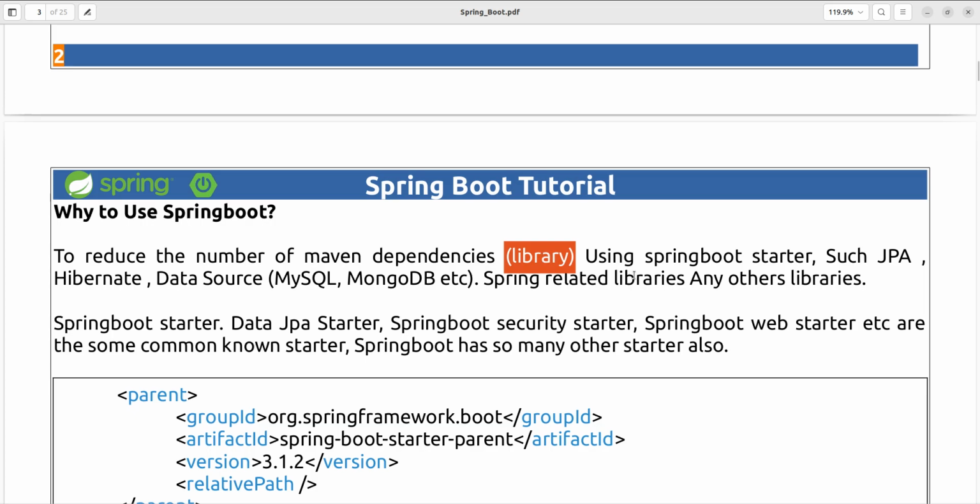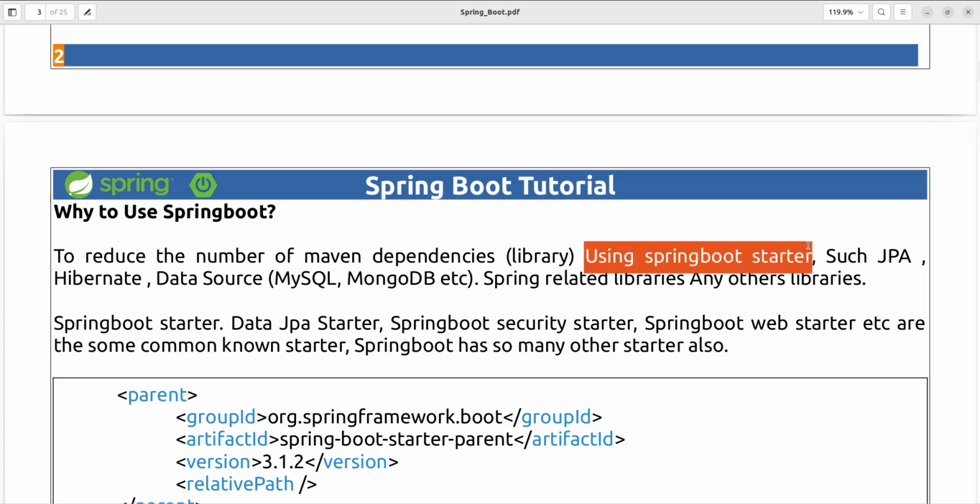So how is Spring Boot reducing the number of Maven dependencies? By using the Spring Boot starter. So what is a Spring Boot starter? A Spring Boot starter is used to reduce the dependencies of your Java application, such as JPA, Hibernate, data source, or any other dependency.